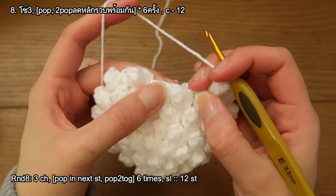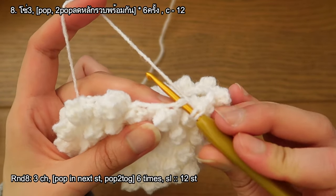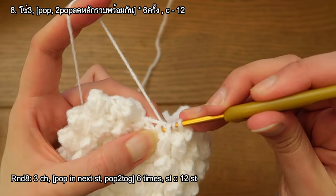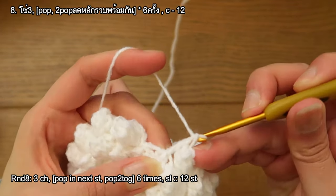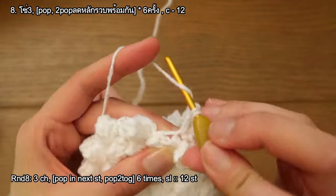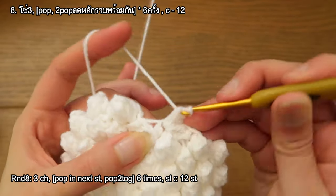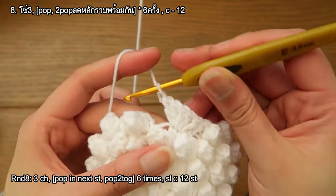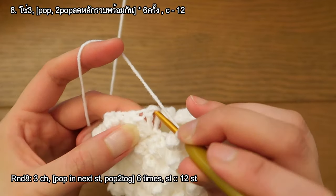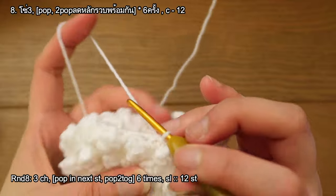We're going to decrease over this too. So yarn over, hook this through here, twist it to the front, and hook it through the next one as well. Yarn over, hook it through both, make a double crochet. And then we work on this side of the stitch. Two, three, four, five, six, and make a popcorn. Then slip stitch at the first double crochet of the round to close the round, three chain to start the next round.